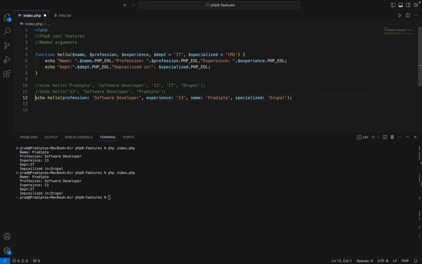So you can change it in any position, in any order you want. The result will be exactly what has been mentioned in the definition of the function. That is how named arguments work, and I would recommend everyone in PHP to follow this approach, as it gives you more benefit in terms of the readability of your code.